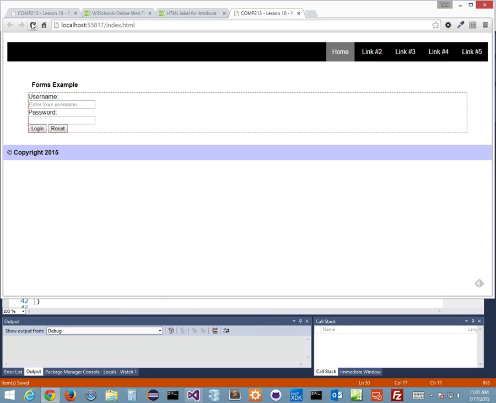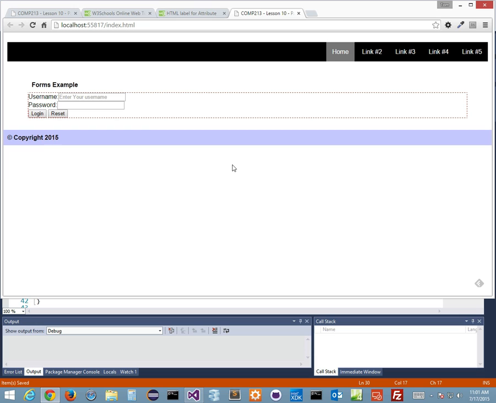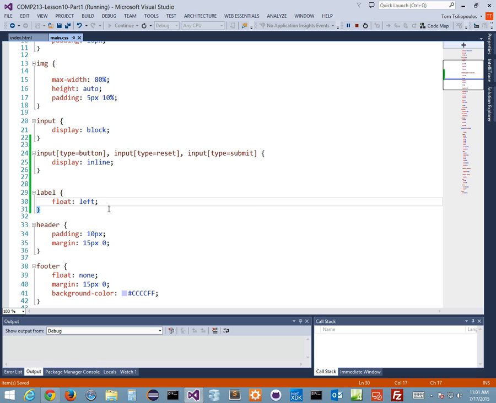All right, let's see what happens now if I do that. So I can do that. That's for labels that float left. And the other thing I want is, for all labels, a little bit of padding around all labels. And I want a little bit of padding around all text boxes, basically around all form elements. My form doesn't have any padding around it either. So just basic padding around all forms, I should have some basic styling.